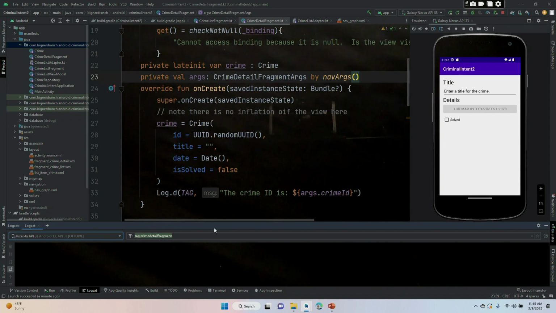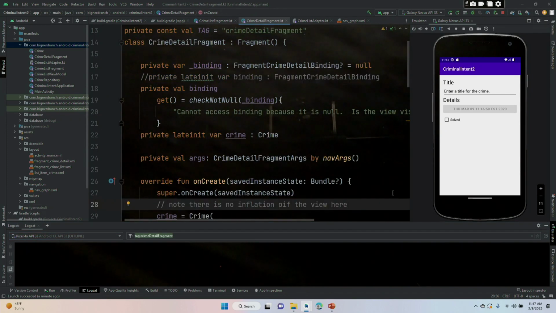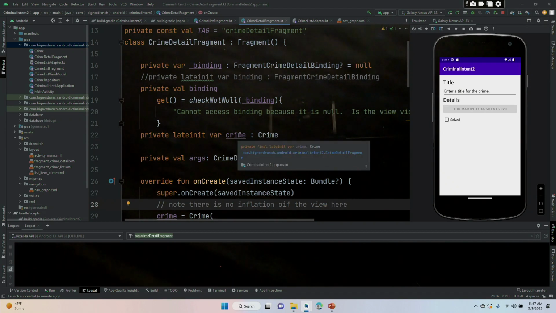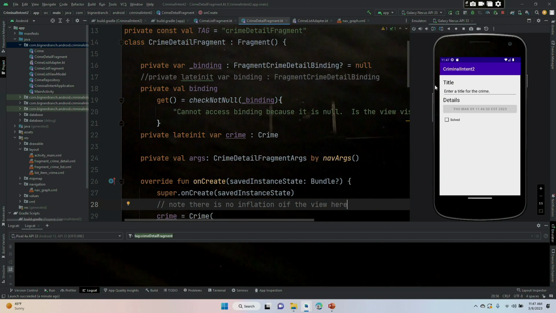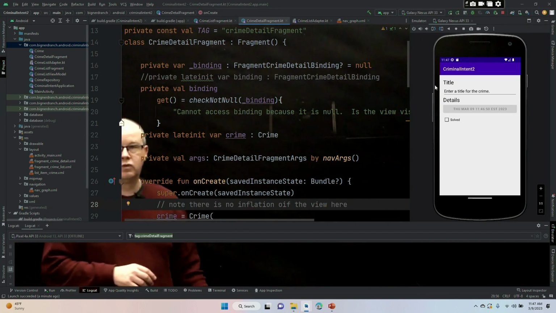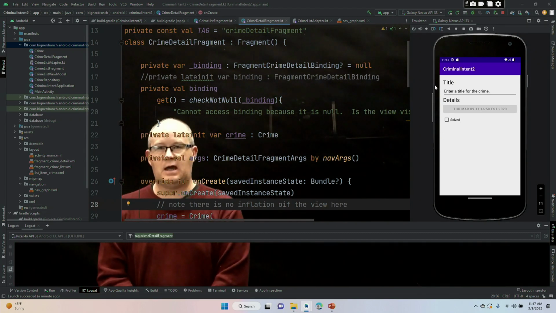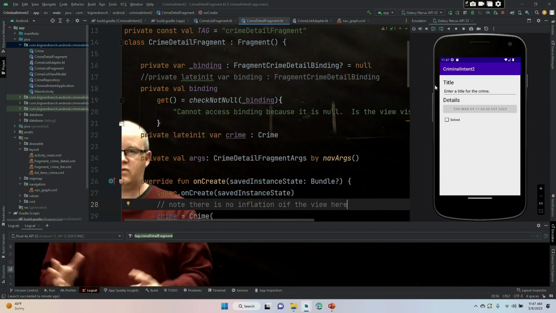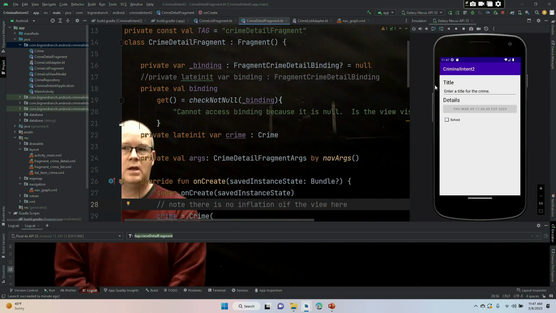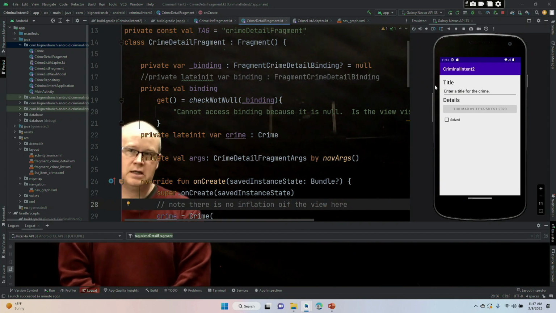And I don't get anything. Perhaps I misspelled it. And I did copy and paste. I tried again. I'm still not getting a log statement, which is curious, but all it would show us is that we would have access to the data. It will be troubling if I truly don't, but I'm guessing that something is going on with my logcat that's not showing up. It did take a very long time for it to get started, and I have had problems with the editor this morning. So we'll see.